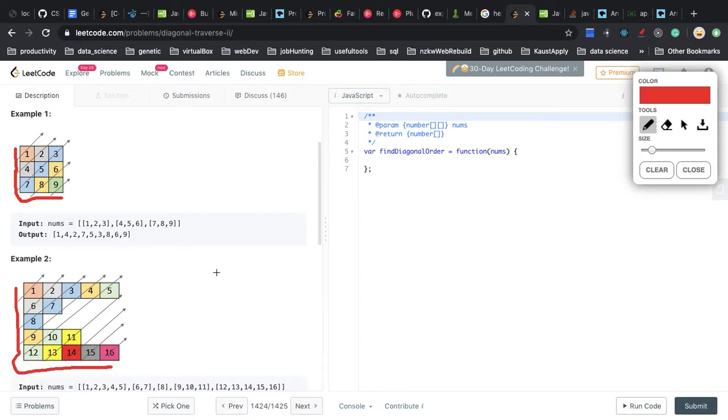And then I draw a diagonal line from those numbers, and I keep using an if statement to determine if the next number exists, and then if the number exists, I will push the number into my result array.